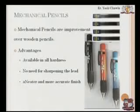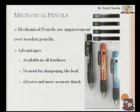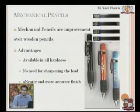These pencils have an advantage over wooden pencils, because the lead doesn't have to be sharpened every now and then. If we are sharpening a pencil, we might not get a uniform lead, and that is the most important thing for an engineer. If I'm drawing a light line with a blunt pencil, then that light line would be thicker than with a sharpened pencil for the same line. So I should have a uniform thickness of the pointed lead, so that I can have uniform lines for everything.